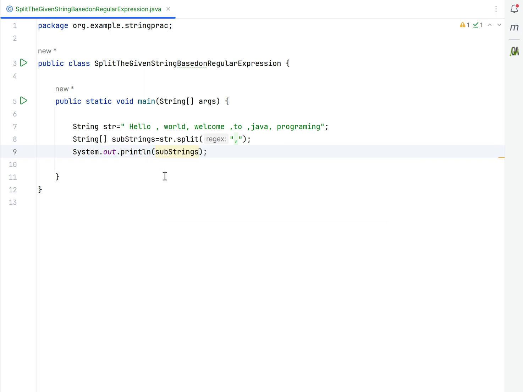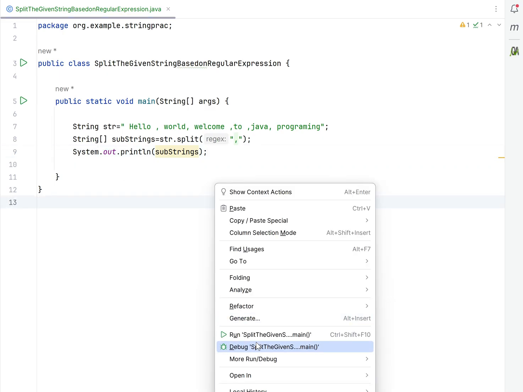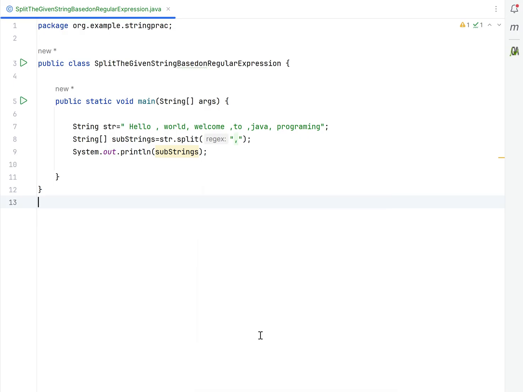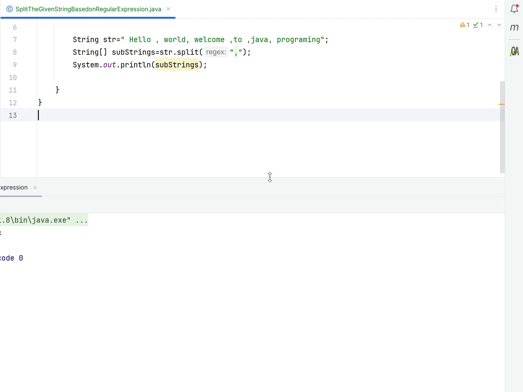Let me test what it will return. I think it will return the reference actually. Let me run this application and check the output. So it is returning this, but we don't want this actually. We want all these details to be present.